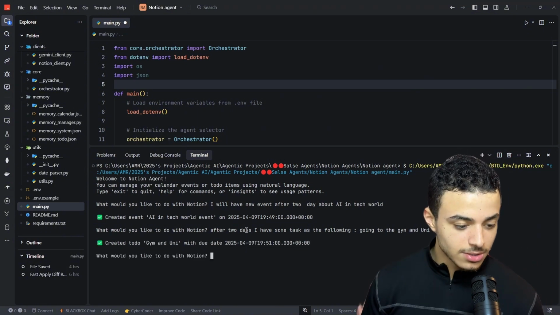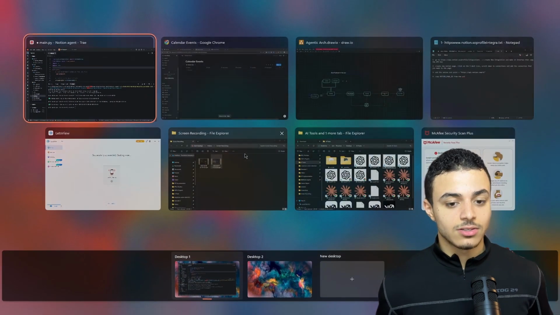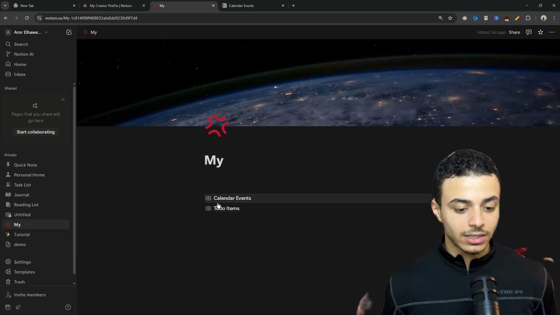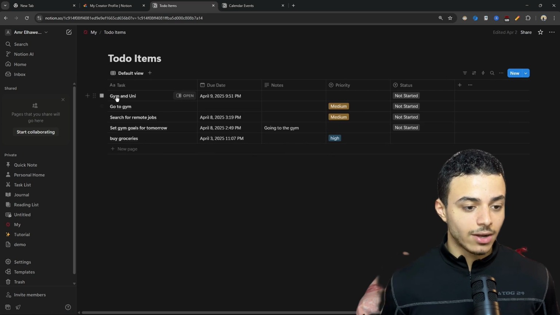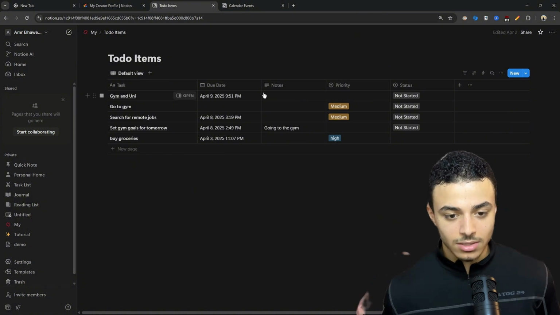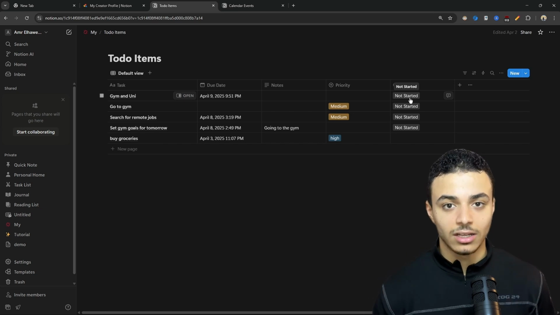Here we go. So created to-do gym and Yoni, and this is the date. So let's check. As we can see, AI in tech world with the date, and we can go back and check the to-do items. We have our new task, gym and Yoni, with the date, but I didn't mention the priority. I didn't mention any status, so the agent will automatically understand.